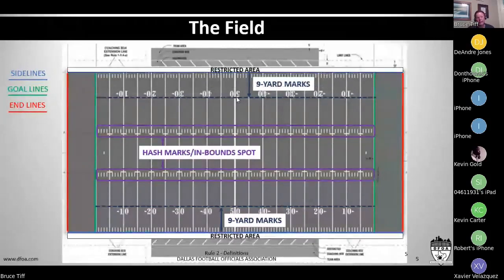Now, looking outside the sidelines, there are some very important areas. We have this restricted area, and you can see it on the top and the bottom. The restricted area is the area for the officials to officiate the game, especially the ones on the sideline, certainly during live play. Yes, people have to traverse through that restricted area when they're doing substitutions or coming off the field. But we like to keep this area clear for us while we are actively working a play so that we avoid any kind of collision with anybody. Not only can it jeopardize and hurt us, but it can hurt players and coaches as well.